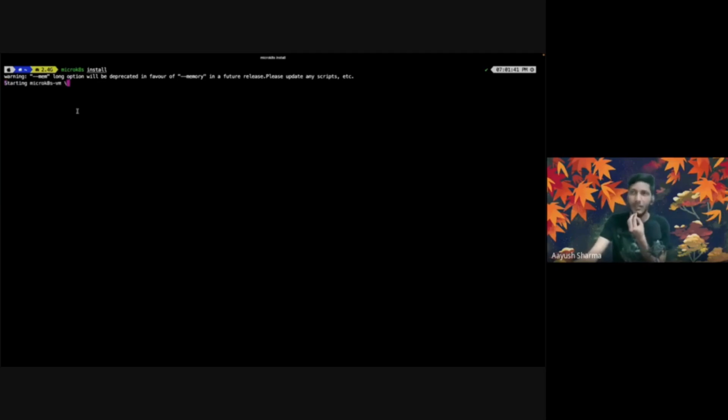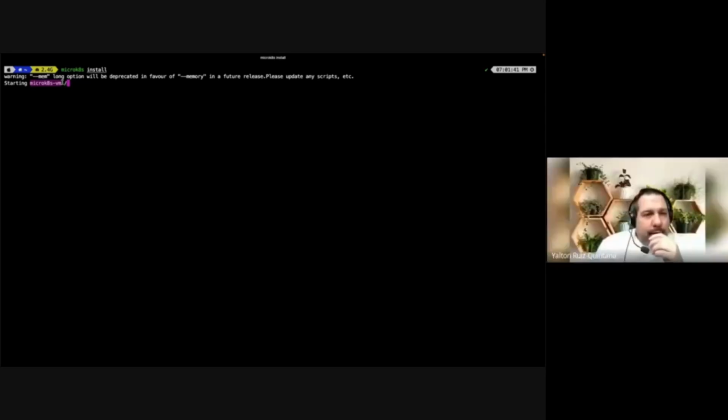Just give it a few seconds until it's completely installed. On a Mac, it brings in a default VM named microk8s-vm into your system. So let's wait and see until it starts.